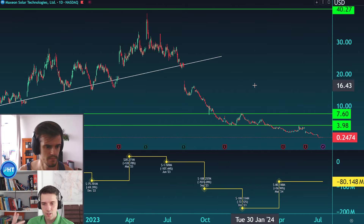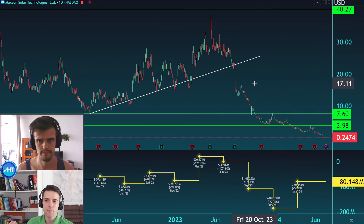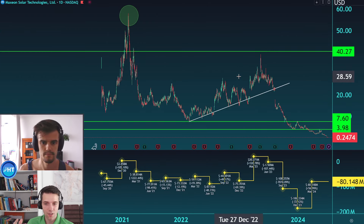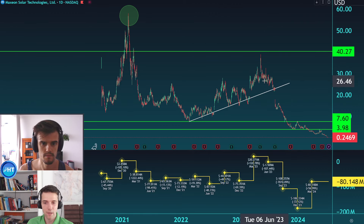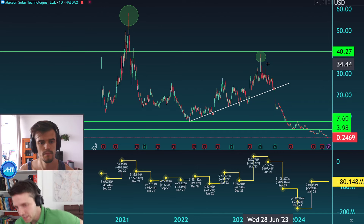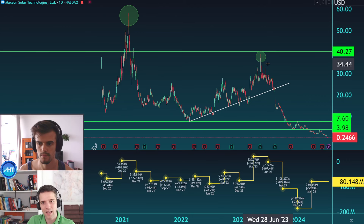At this point, there are only two quarters in the last four years with positive net income. The best price action results correlate with those periods — when the stock was trading at $5 to $57, they made profits back in December 2020, and the second time in March 2023 with around $20 million in net income. It's important to analyze net income rather than just revenue, because net income tells you whether the business is actually making profits.